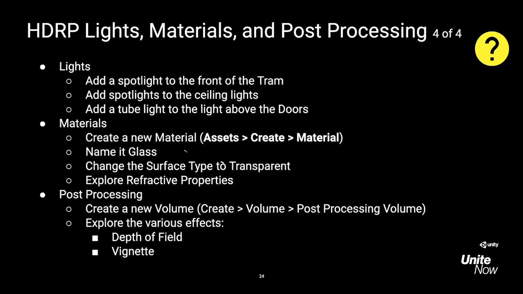So seeing a lot of questions about why the tunnel would be dark when you convert it. So some of these lights need to be created, right? There were some in the project originally, but there was a lot of baked light in the project originally too. So in order to make the scene light up again, you are gonna need to add lights. So there's not just a conversion to make the scene look really nice right off the bat. We do need to add some of those lights. So again, adding the light to the front of the train, adding the light to the ceiling area in that main tunnel will start to make that scene look really nice. And so it is normal for it to look dark. Encourage you to just add some lights and kind of fill it out nicely that way.